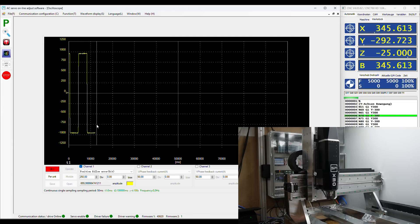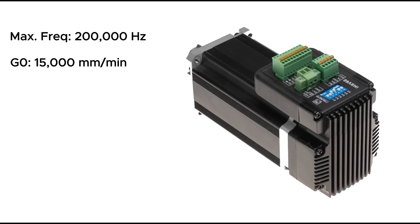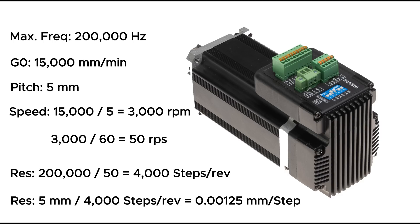At this point it might be useful to explain a little bit the resolution settings. The servos have a dip switch where you can select the number of steps per revolution. The maximum pulse frequency these servos can handle is 200 kHz. I have a target feed for rapid movements of 50 meters per minute and a 5 millimeter pitch ball screw. This results in a servo speed of 3000 revolutions per minute or 50 revolutions per second. With the max frequency of 200 kHz this gives a max resolution of 4000 steps per revolution. On a 5 millimeter pitch ball screw this is then a resolution of 1.25 microns per step. I started this calculation from the max frequency of the servo control because my CNC controller can output up to 400 kHz. But some controllers like the Masso G3 or cheaper boards have a pulse frequency of around 110 to 125 kHz and in this case you would have to do the calculation of the servo resolution starting with this value.